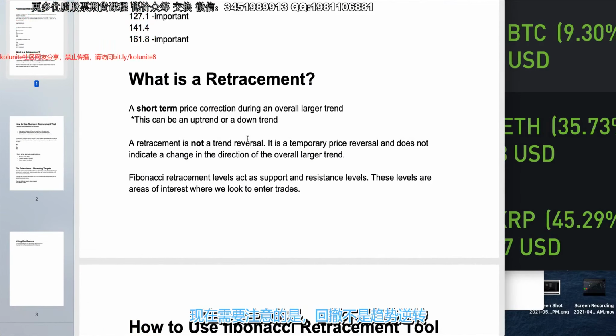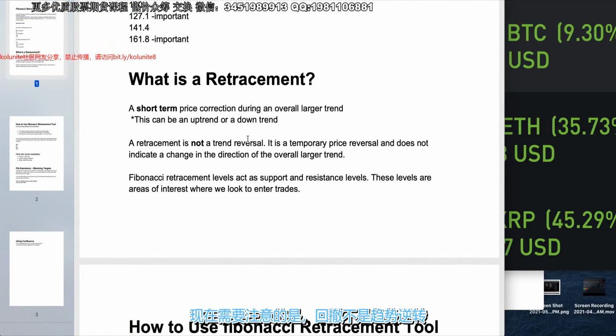And look what happens. The first thing that happens is we come down, we get a bounce off the 0.382. We come back down, we get a bounce off the 0.5. We come up, we come back down, we get another bounce off the 0.5. Notice how these act as levels of support and resistance, right? We come down, we get a bounce off the 0.786, and then what happens? We consolidate for a little on the 0.236. We come down, we get a bounce, and then the 0.236 is acting as our resistance, literally to the exact dollar, our resistance right here before we were finally able to break through it.